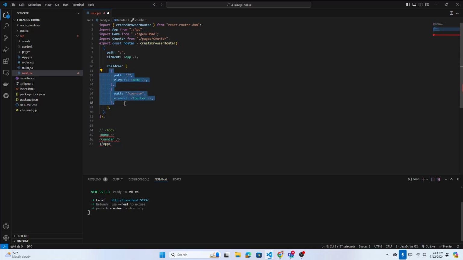The way we have added routes to make children of the main app, right? Even you can add it separately, okay? You don't have to put it like this, right? You can create, let's say this is the first one, for example, right? Let's close that. This is the first. You can add a second, you can add a third route, like that. So they all will be separate routes. And then you can put it, let's say inside app, you can have home, counter, whatever, right? Just put all there. Okay, so now they are also children of app.